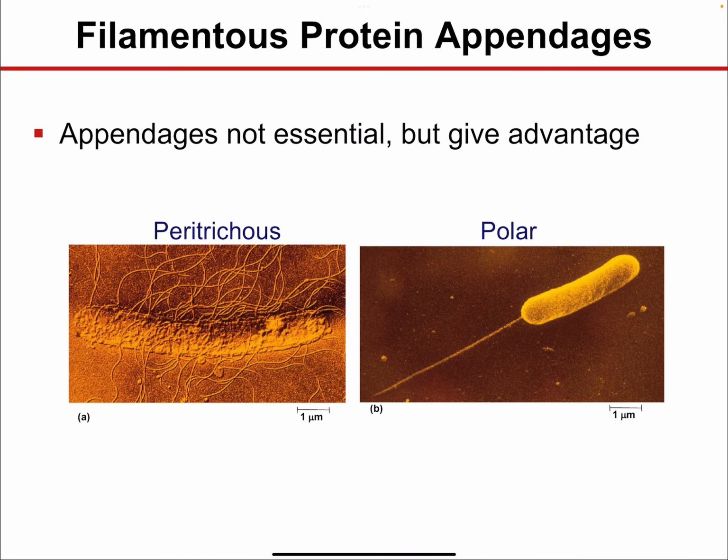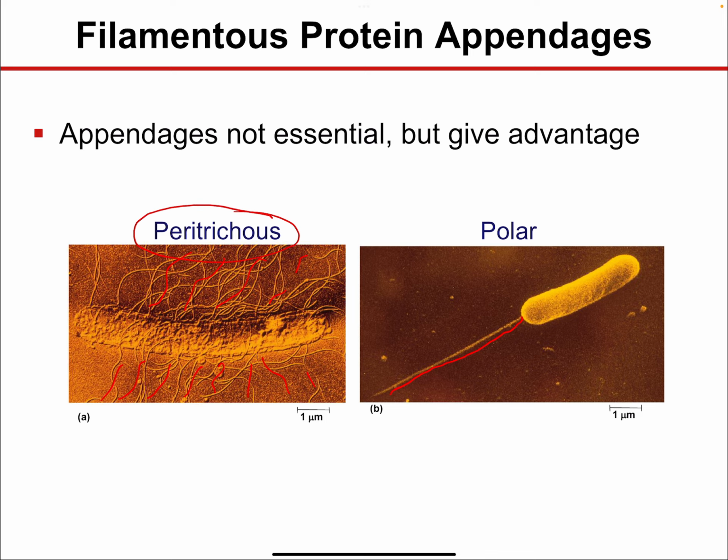Let's talk about structures that are attached to the membrane, to the cell, and that expand out. We have the flagella. The flagella are appendages, right? Some flagella are what we call polar, meaning that they are attached at one extremity of the cell and expand out. You have some flagella that are all over the body, like you can see here, hair-like structure that are all over the body of the bacterium. This distribution of the flagella is called peritrichous.